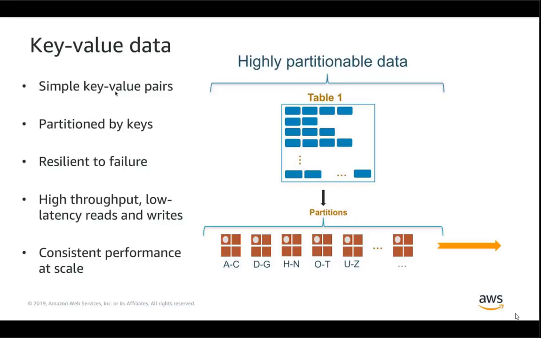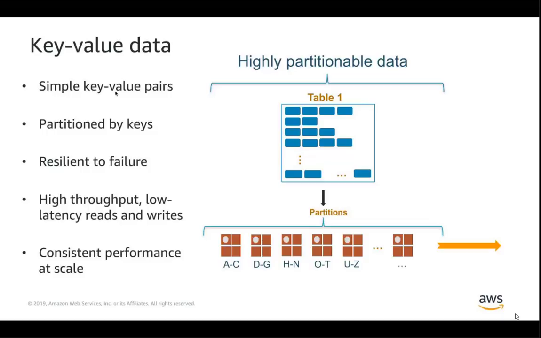Key value is helpful because it's very self-descriptive, right? You have a key value pair, and those key value pairs are used to access the data. And we'll do this in the demo when we create a DynamoDB table. The first thing we'll do is create a partition key, or the key, and within that key we can store values, typically our documents or other types of data structures.